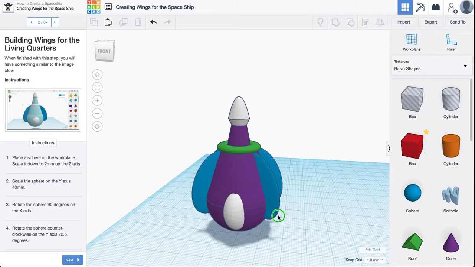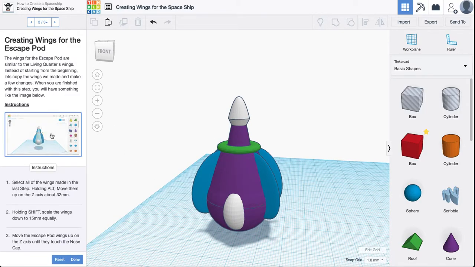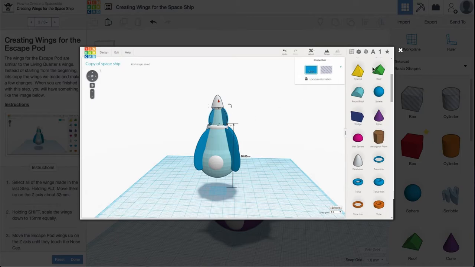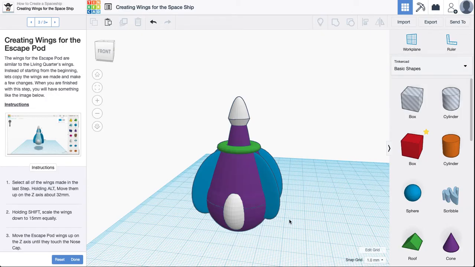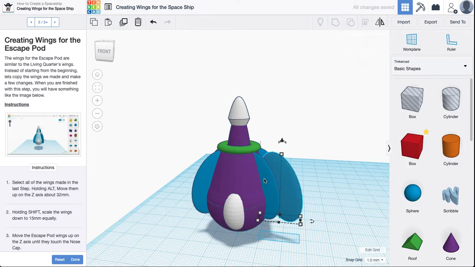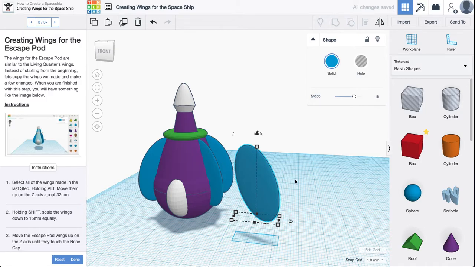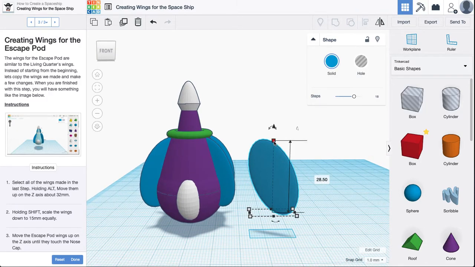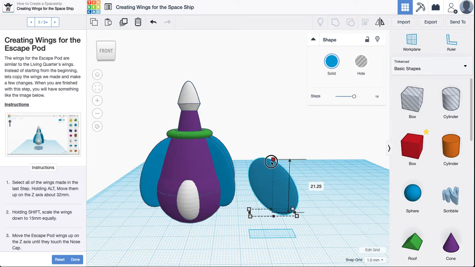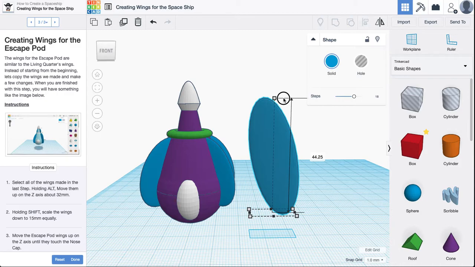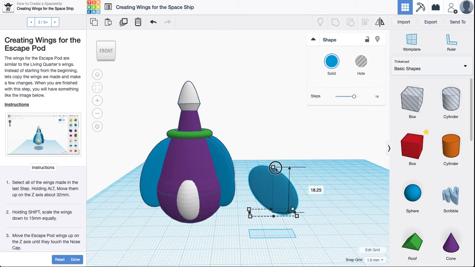Okay? The last part is the set of wings on the top. So we can simply copy and paste one of these and shrink it. Now, the thing is that when you shrink these, when an object is at an angle and then you shrink it, it will also change the angle slightly. So you can watch as I make this shorter, you can see the angle becomes more drastic. It almost becomes horizontal. And as I stretch it up this way, it almost becomes vertical. So just be aware of that. You might end up having to do a little bit of rotating again.